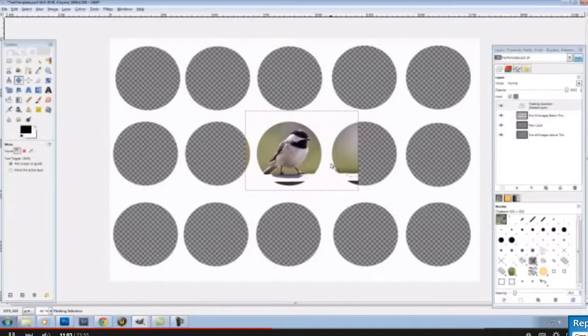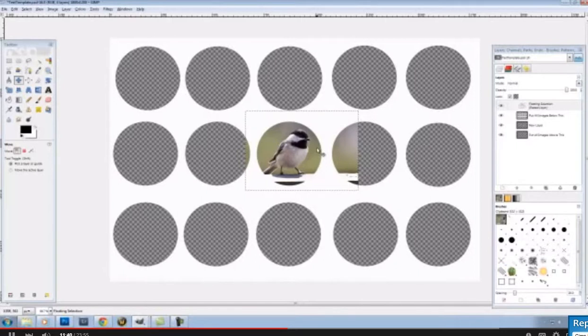Now I'm just using the center circle to start off with to show you exactly, finding your dimensions. Once we have this first bird circle done, then all we have to do is duplicate it and move it throughout the image. So if I wanted to fill the whole sheet with birds, I'm going to show you how to do that right now. So I have resized the image. It looks good in that center circle, my little test circle there. That's exactly what I want my first circle to be.